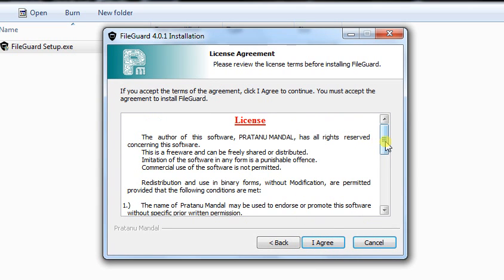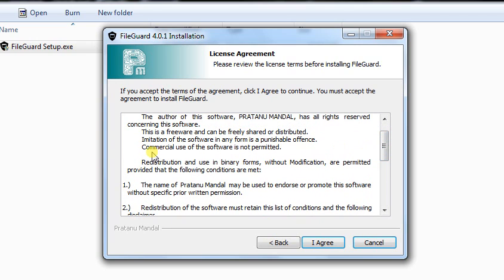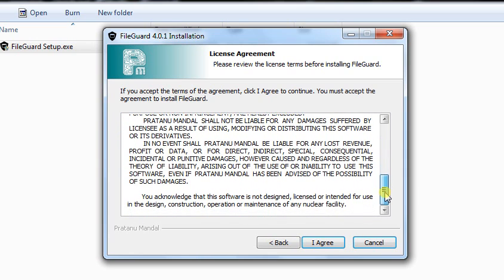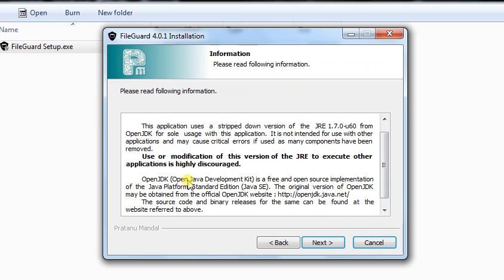The license shows the author's name. Commercial use of the software is not permitted. Redistribution and use in binary forms without modification are permitted, provided the following are met: the author's name, and includes following information. You acknowledge that this software is not designed, licensed, or intended for use in the design, construction, operation, or maintenance of any nuclear facility. Definitely not certified for that. And then he talks about the Open Java Development Kit.